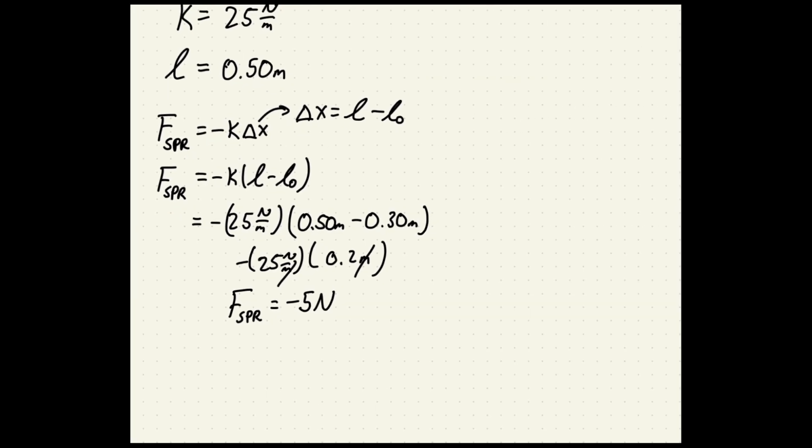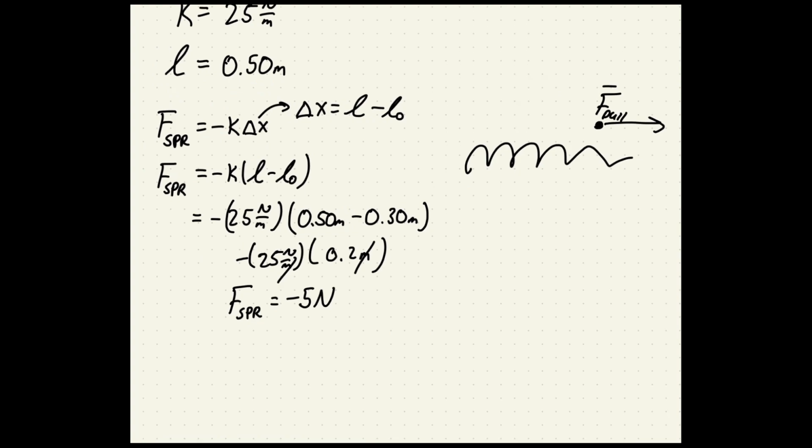Why did we get a negative sign even though I stretched it out and my delta X is positive? Well, that's because if I stretch this spring out, I would expect to have to exert a pull force on it to do that. But through Newton's third law, which we will talk about in another video, I will have a spring force exerted back on me as long as I am not changing my velocity. So if I stretch out to some final distance, I hold it there where it has 0 velocity and it stays with 0 velocity, no acceleration, then this spring force will be equal to the pull force.